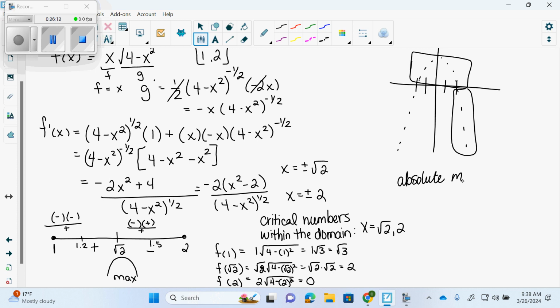No, I'm finding the values on the original. So we have an absolute max at root 2, and then this is an endpoint and an endpoint. I'm not saying they're actually that in the end, I'm just saying those are endpoints because they're based off of the domain, correct? Endpoints can either be absolutes or nothing. So this one is at 1.73, this one is at 0. So the 0 is a what? Absolute min.